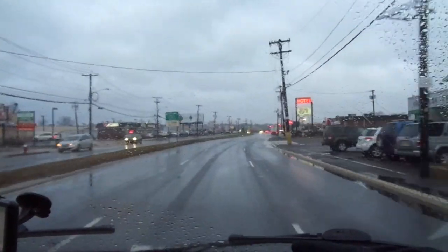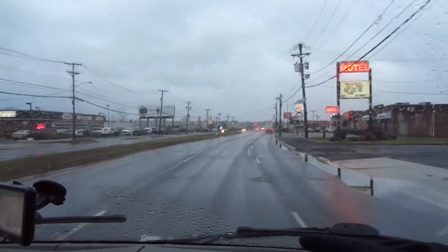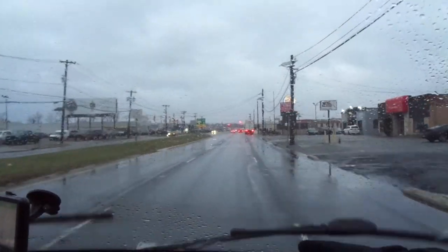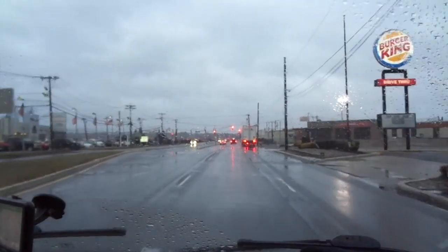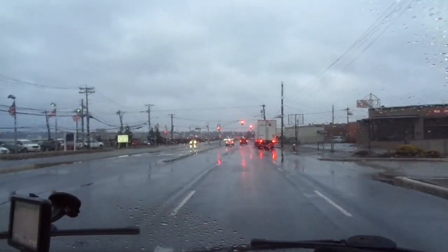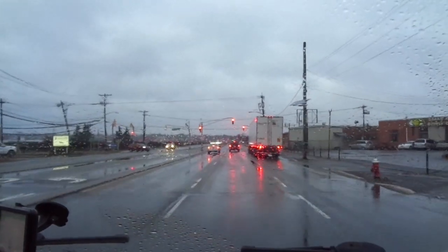So he said, well, I have a confirmation. So I looked at his confirmation, and yeah, he was supposed to get 18 feet. So I showed him the 18 feet. I guess in his mind, he's thinking 18 feet. I had to go get a measuring thing. God, he was just being difficult.